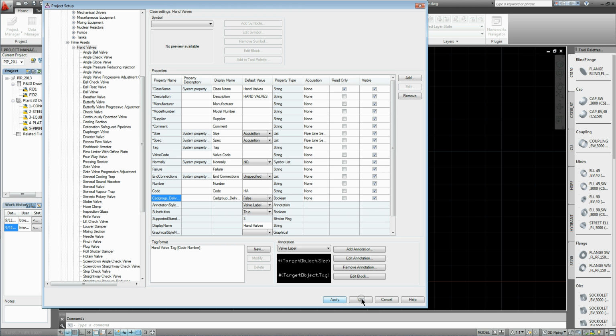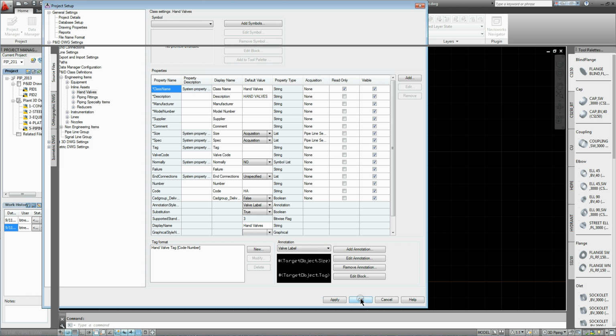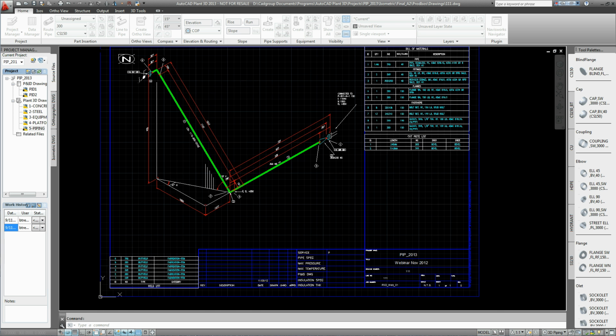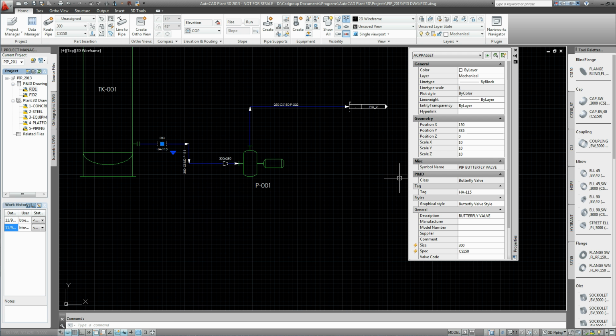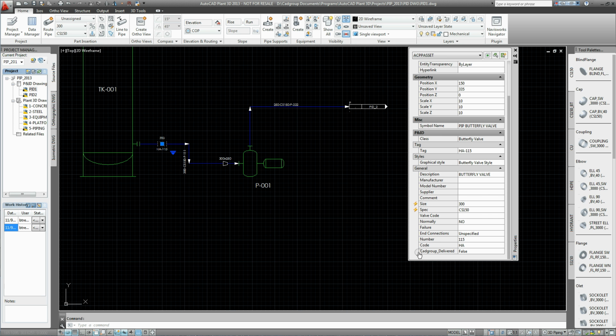If we go apply, and we'll go to our P&ID, click on our valve, there's our CAD group delivered property for that valve, and the two values can be selected from here.